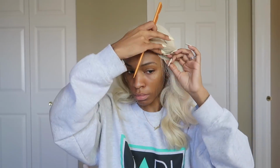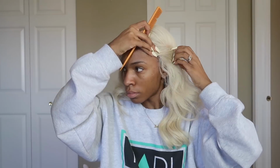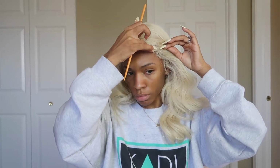But I did want to kind of just make it appear as though it is coming out of my head and make sure I cover my hairline, because I don't want my wig to be too far down on my head. I hate that look on me. I prefer it to be on my natural hairline. So I put the wig on my hairline and I just brush the blonde hair over my dark roots so that you can't see my edges. So I'm kind of like making like a swoop swivel kind of situation to cover my edges.